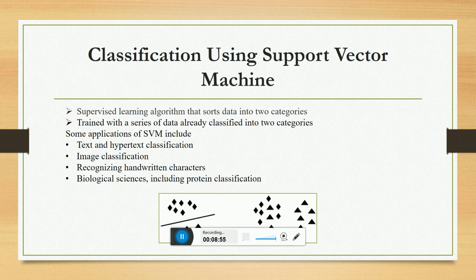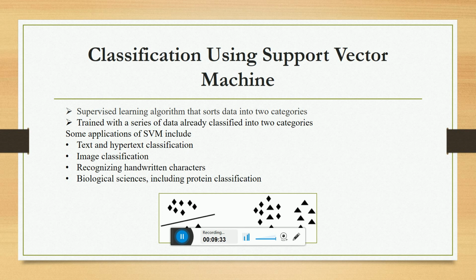Now, using classification by support vector machine, we have classified our features into some activities. That is, we have categorized our activities into some pre-mentioned activities. By the SVM learning algorithm, the data is sorted into 2 categories.